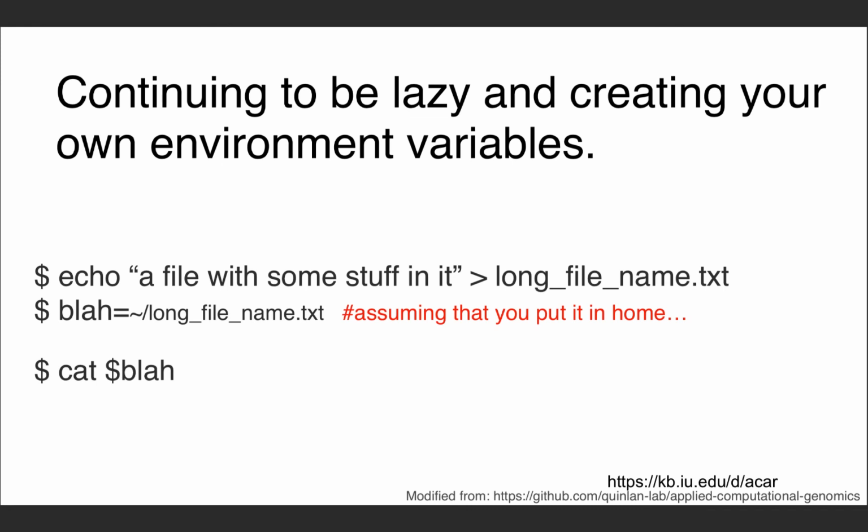Now you always have the path variable, but you can set other what we call environmental variables whenever you want. So let's say you have a really long file name and you're going to use that file a lot. You're going to be nanoing it or something. Who knows? What if we just made a variable that was the stand-in for that name? So here, let's just make a file. We're going to echo some text and save it into long file name.txt. And then let's make a new variable called blah and set it equal to the path to that file. You could give it the path. You could not give it a path. If you give it a path, that means you can use it wherever. And then let's cat it.